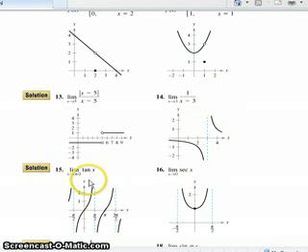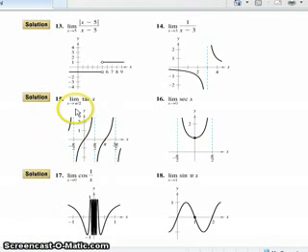Okay, number 15. As x approaches pi over 2. Now, here's pi over 2. As we're approaching along the x-axis, what happens to my y? It goes up to positive infinity. As I approach from the other direction, from the right, my y value goes down. So, same as the last problem. Positive infinity as we approach from one side, negative infinity from the other. The limit does not exist.